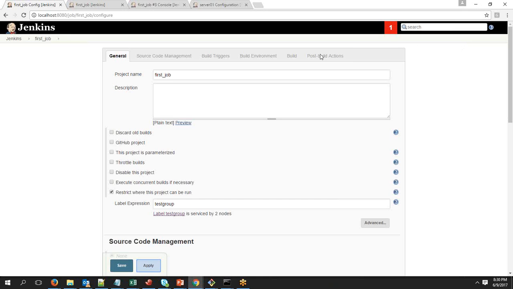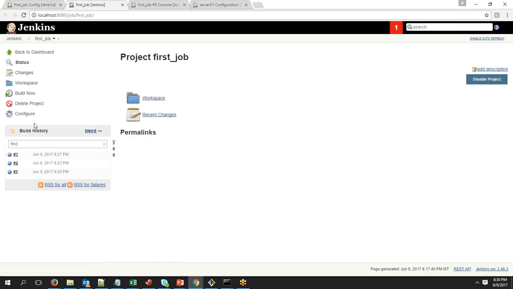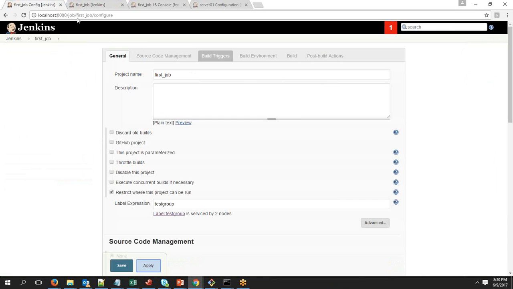So what I was trying to tell is, if you see everywhere, it mentions the word build: build trigger, build environment, post build action, and when you run the job, it says build history. So why is it saying the name build everywhere? It is because when someone first created Jenkins, they thought Jenkins would be used only for continuous integration. And in continuous integration, what is the major task we are going to do? Basically, we are going to do the build. So that is why the naming convention started from there.